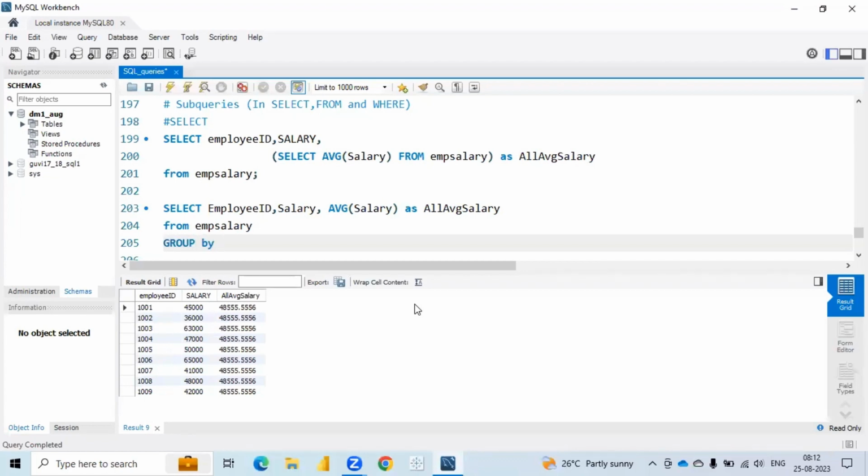So here we need to group by employee ID, and secondly by the salary. This is how you need to put the query. But what will happen, you can see here, you can't group it into a single result. From the subquery, you have seen that in front of every entry, you are getting the average of the total.